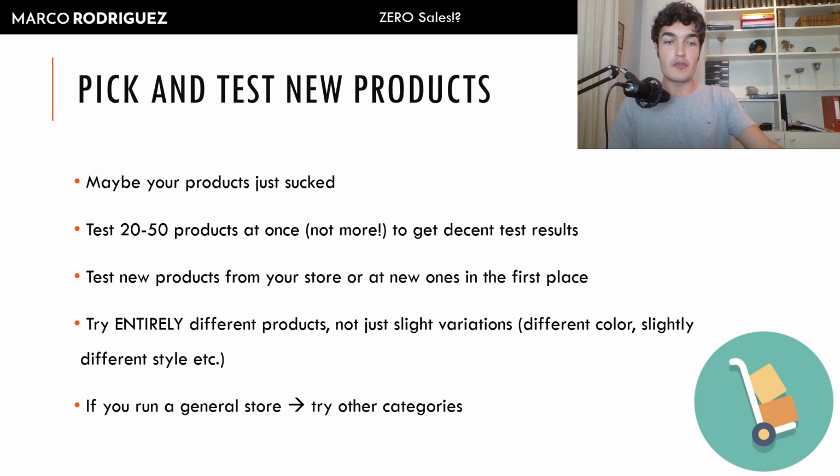So if you run a general store, of course, you can also try entirely new categories instead of just multiple products within one very specific category. So here's actually where a general store can give you some advantages in testing early on, even though, of course, I'm not really a big general store fan, as you can probably tell by now.